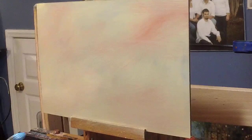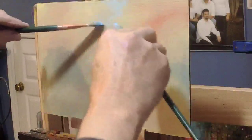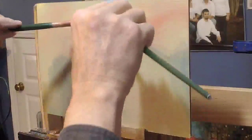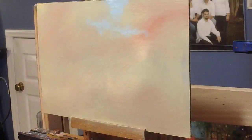Oh, and just another quick comment about painting on aluminum. There are some people who say they paint on aluminum, but what they really mean is they're just painting on a flat surface underneath of which is aluminum. And I guess that's okay. I mean, certainly it's legal. They can do it if they want to. But all they're using the aluminum for is a flat surface, because they'll gesso the aluminum, which, okay, as I said, that's legal, but it seems silly to me. Sorry to be so blunt. What's the point in using aluminum? I mean, it's a flat surface.